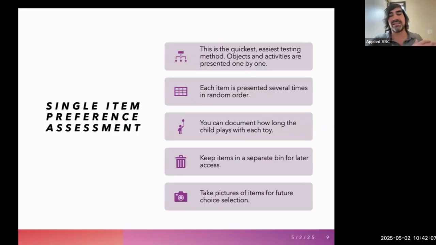You keep the items in separate bins for later access, and then you can take pictures of the different things that are options, particularly the things that the kids seem to be gravitating towards, so that instead of having to access those items, you can present the pictures as something for them to choose, which can tie in really well with our nonverbal learners, who will often use something called the picture exchange communication system, or PECS. This is just creating a PEC, as we call those. PEC is just short for picture exchange communication, so it's a funny version of the word, but because it sounds pluralized, we'll often use it as a way to refer to the specific pictures.